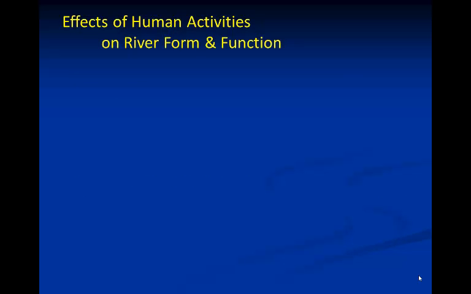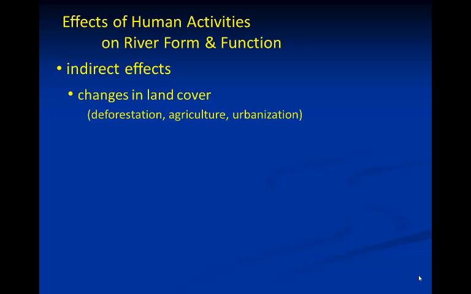There are two basic levels at which we influence rivers. The first one is what I'm calling indirect effects. So we're not doing anything right in the channel or the river network itself, but we're still altering the rivers. And that's mainly through changing the land cover. And land cover usually refers to the vegetation communities. So if you have timber harvest, for example, or you're changing the native vegetation into crops, or altering the native vegetation through grazing, if you're urbanizing the catchment of the river or some portion of the catchment, all of these can change the land cover.